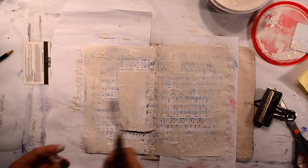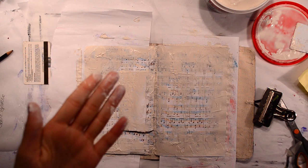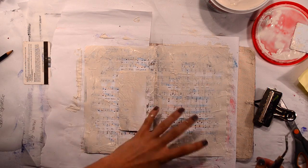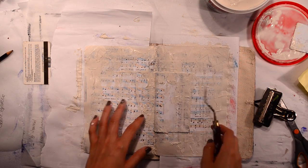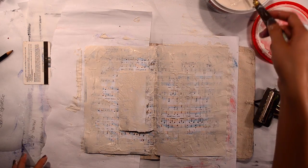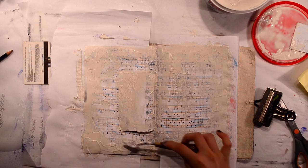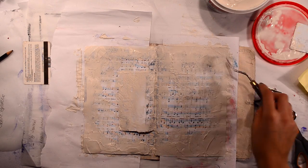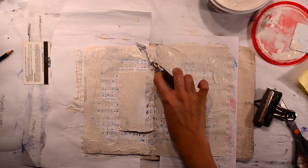Absolutely no idea how this is gonna dry. I know I got some on my finger and it feels like powder. So it's probably gonna feel kind of sandy, powdery. I know I'm going to paint over it to kind of seal it. But I think it looks really cool. And I'm totally making a big mess, but I'm just so excited. So excited! And I don't know how long this is gonna take to dry. Just have to see. I might even just leave this overnight.